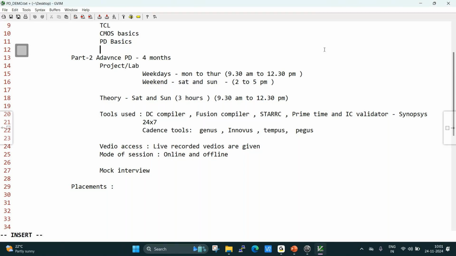Once your course completes, every student has an individual WhatsApp group. You will also have a WhatsApp group with all the candidates. That is separate, and it is used only to inform the timings. Admin will inform you of the timings every week, even if the same timing is maintained. It is also used to give tool access, or to say that if the mentor is not feeling well today, there is no session.